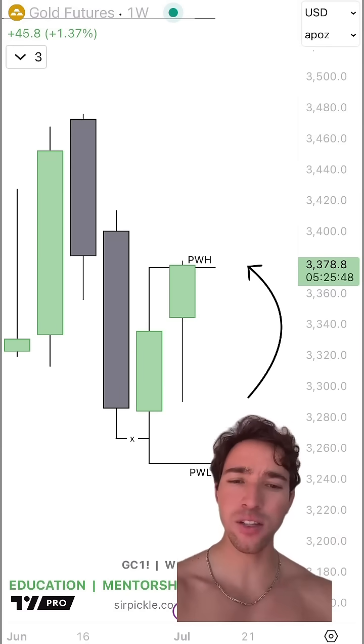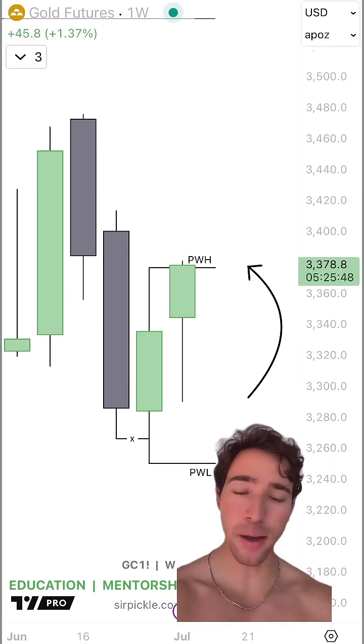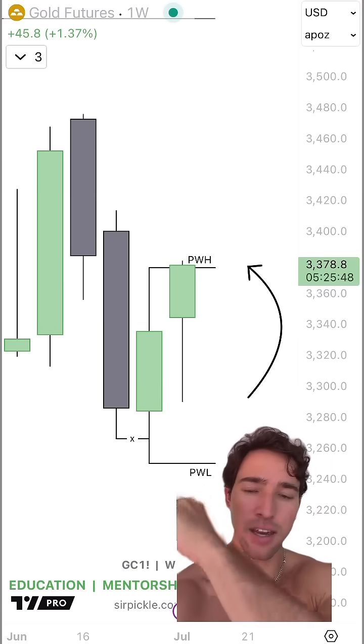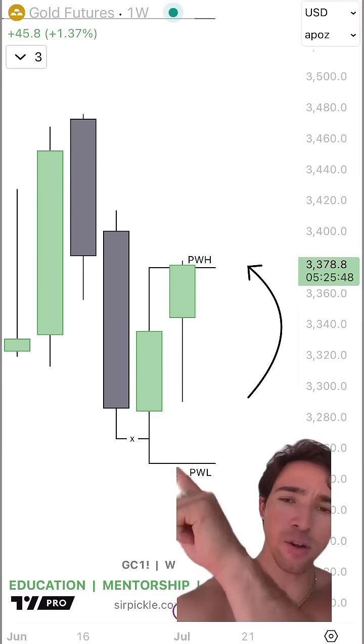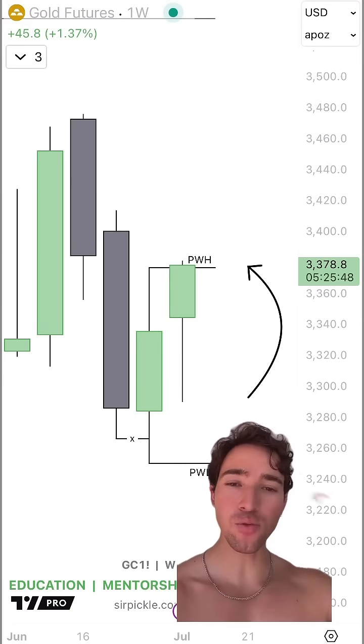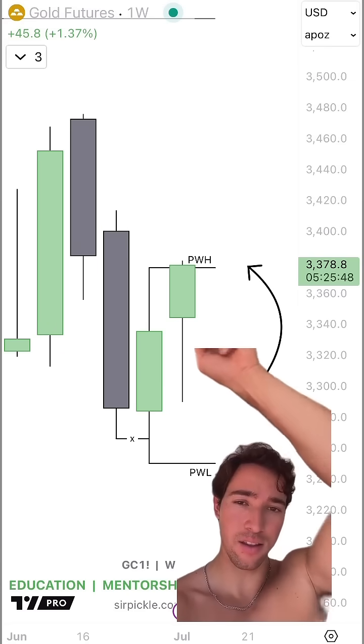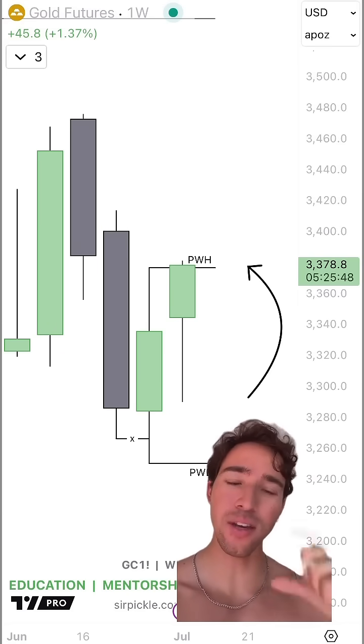And all CSL is, candlestick logic, is literally just looking at the candles. Are they respecting or disrespecting previous candle highs and lows? So this candle I'm pointing to right here, you can see respected previous week's low, meaning our bias for this next weekly candle is to seek previous week's high right there. That's our draw on liquidity for the week, giving us a bullish bias.